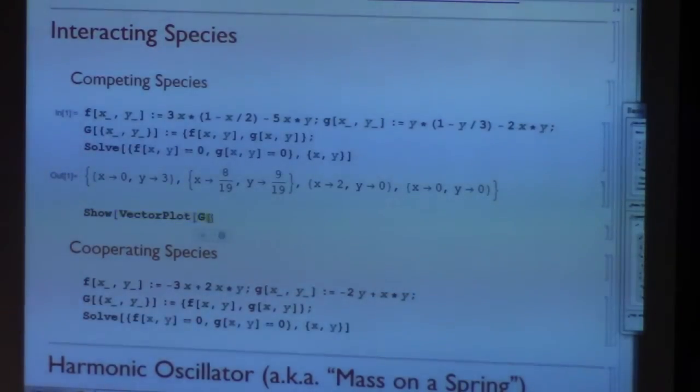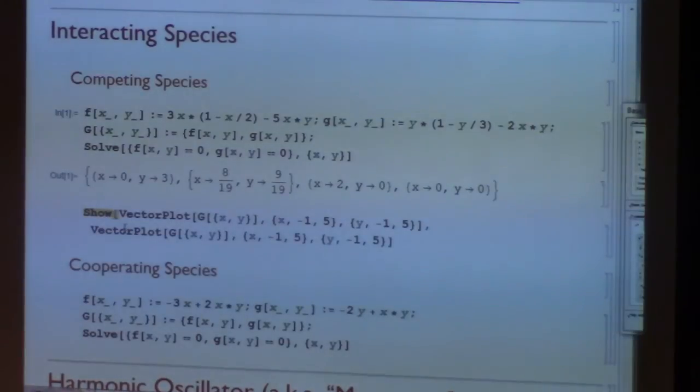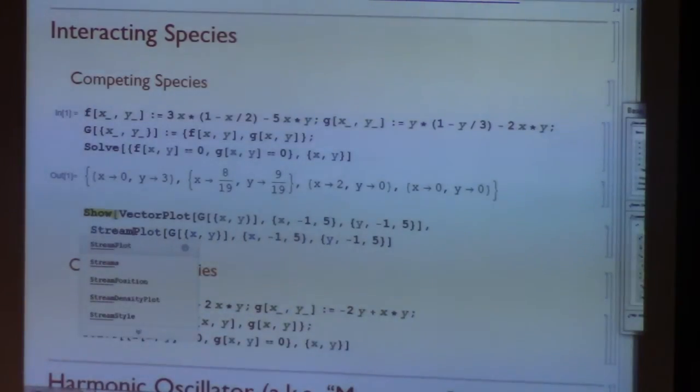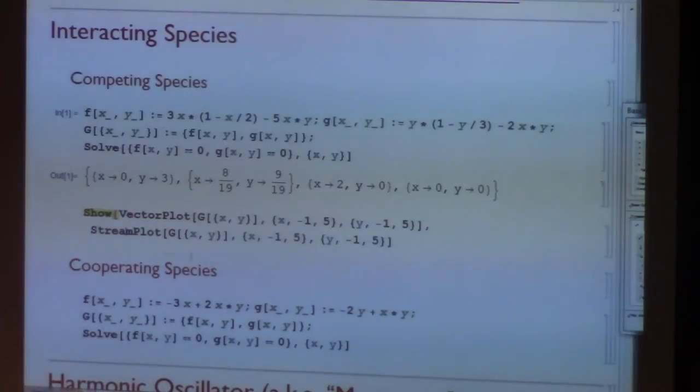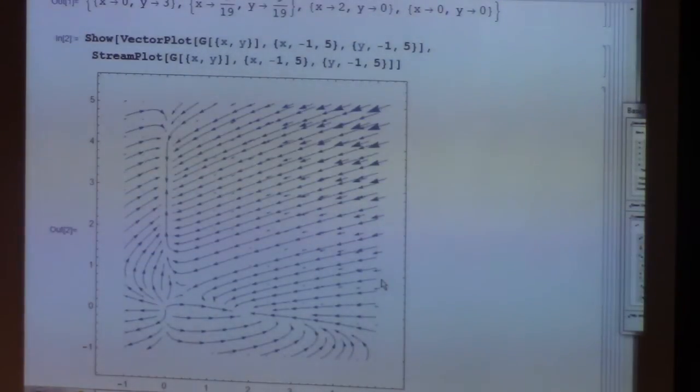I think I can just go ahead and type the G in here, actually. And we're going to stay in the first quadrant for the most part here. Don't want to go too far, maybe out to 5. StreamPlot is going to have similar syntax, except change the word Vector to Stream. I'm not worrying about decorating these things at the moment with various colors. Let's just see what we see. I probably should put colors in here.